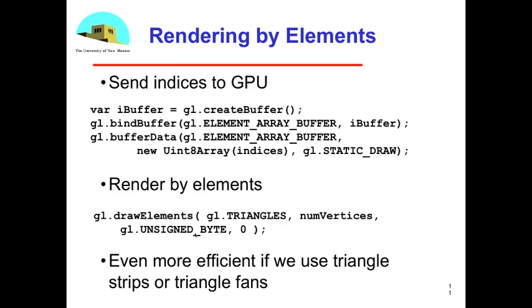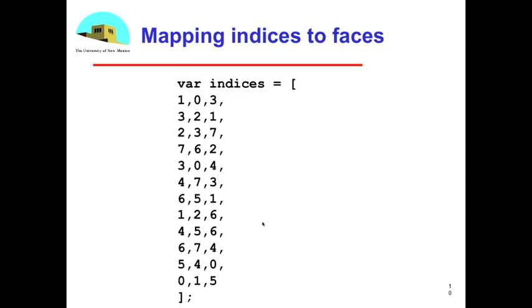It says, okay, let's use those unsigned bytes to go back and do exactly what we did when we talked about vertex arrays. Now I can make this even more efficient by making this list even shorter, by just giving it the quad indices and saying this is quads, and I can make them so I would have 1, 0, 3, 2 instead of these two triangles. So I'd have 4 times 6, 24 elements in this index array.